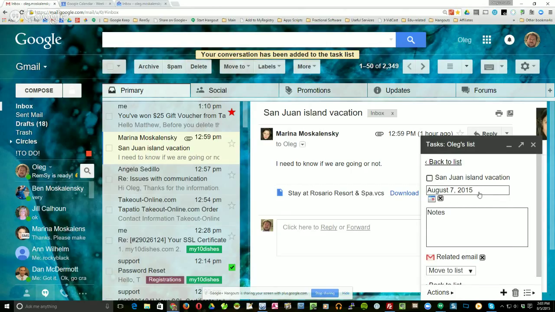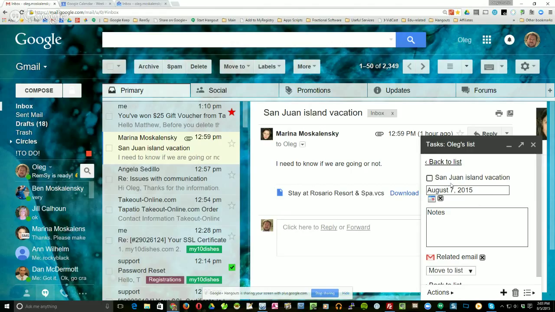Notice that I cannot put the time. In the reminder for Inbox, you can indicate date and time when you'd like to be reminded. So it's a little bit more capable. But if you just want to be notified on a certain date about a particular item, have a reminder for a date only, then Gmail can be just fine. You don't need to use Inbox for that. You can just use Gmail.